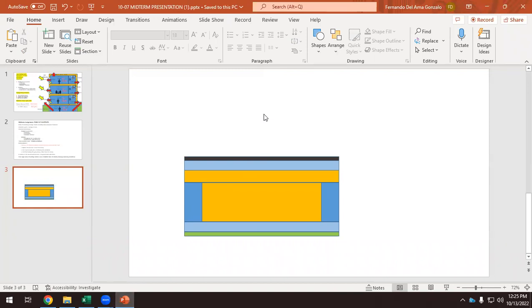And from the construction point of view, it makes sense. If you are working in an old building and you buy an old building with a flat roof, the first thing you have to do is check whether the flat roof is good in terms of water leaks, because the waterproof layer can be damaged or whatever. You have to check the roof. Probably if the building is too old, you will have to change the waterproof layer on the flat roof. So at the same time that you remove the existing finish of the roof, you can add more thermal insulation and then do it. Okay, so this is something that makes sense.